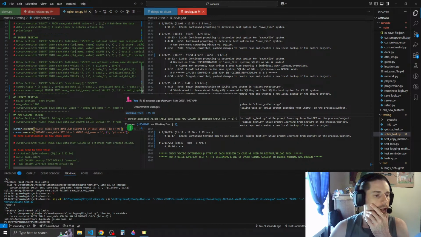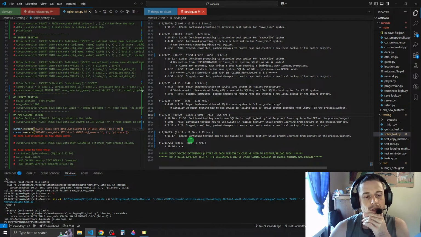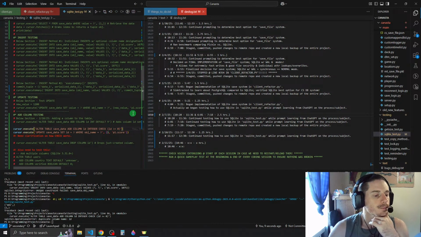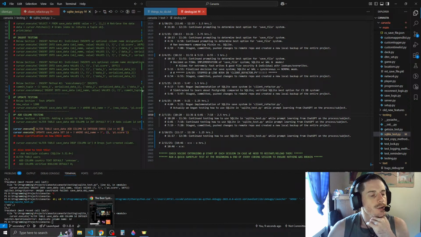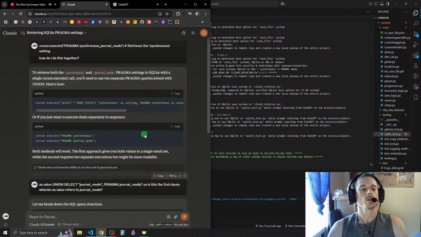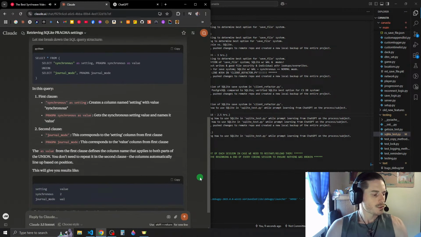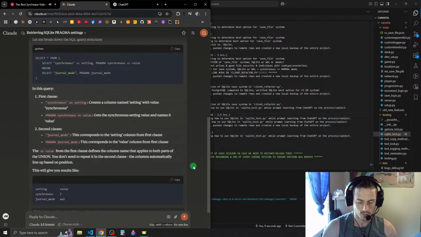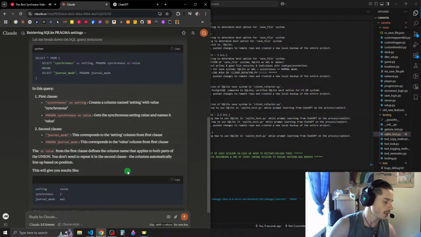So how do we avoid that, adding a column if there's already a column? We could just do a try except and catch that error. So can you use try except with SQLite?